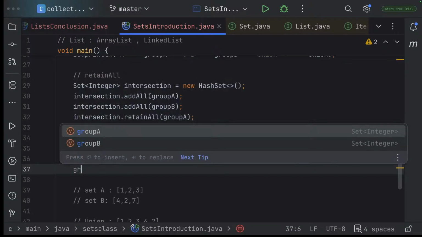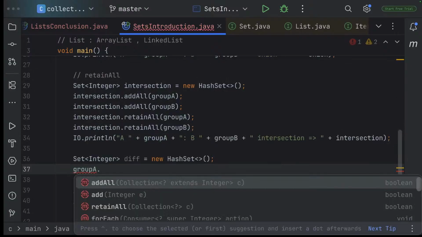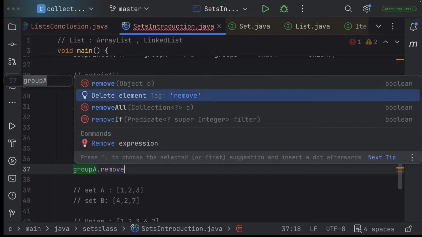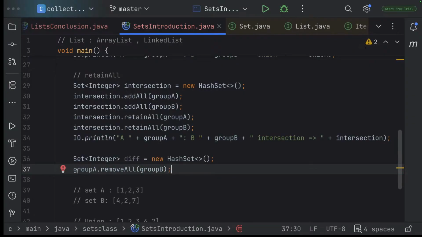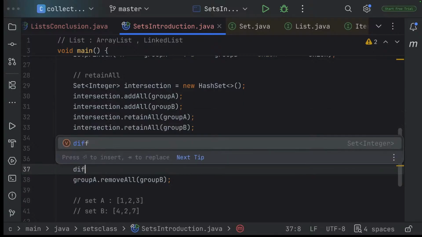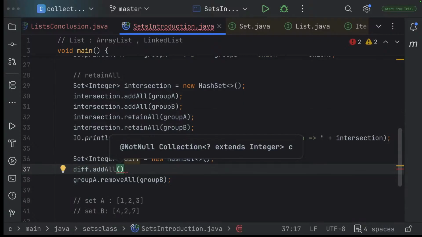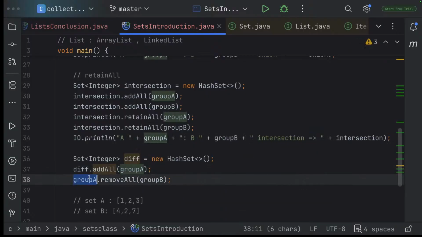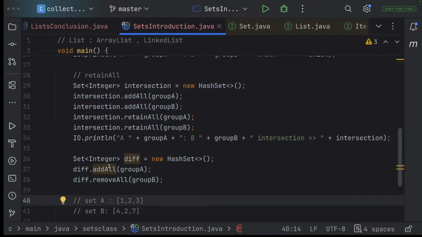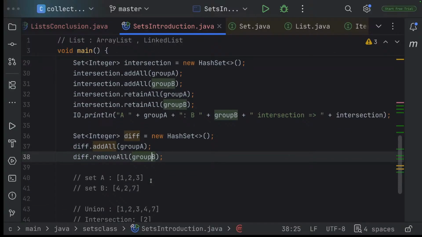We can take group A, but remove all group B. And since this removal function doesn't give us the value, we can start by populating the difference with group A. And then when we do the removal, we can do the removal on the diff itself. So we add all of group A, and then after we've added, we call diff dot remove all group B. So it should remove all the values in diff that are present in group B.